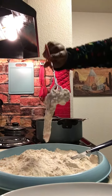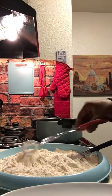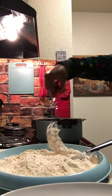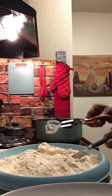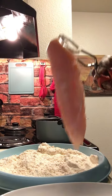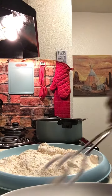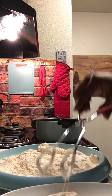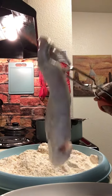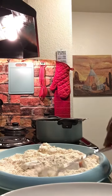As you can see, it has a nice little coating on there already. You can do one or two coatings, however many you choose, but I just choose to do one. I got that chicken strip ready right there — just sit it to the side and let that coating get on there very well, and when I feel like it's ready I'll go ahead and put it into the hot grease. So here I go again — coat that chicken with buttermilk or ranch dressing, whatever you choose, make sure you get a good thick coating on there, then take it and put it in that flour, coat it real good, and sit it to the side.